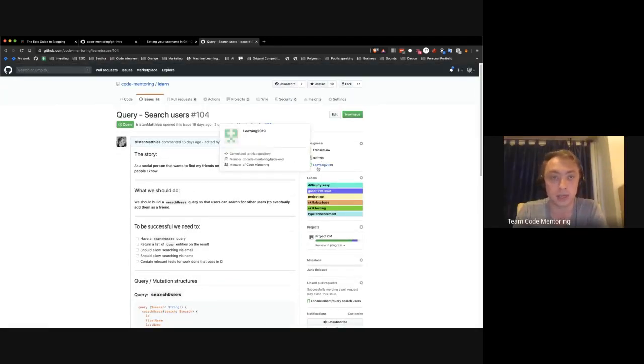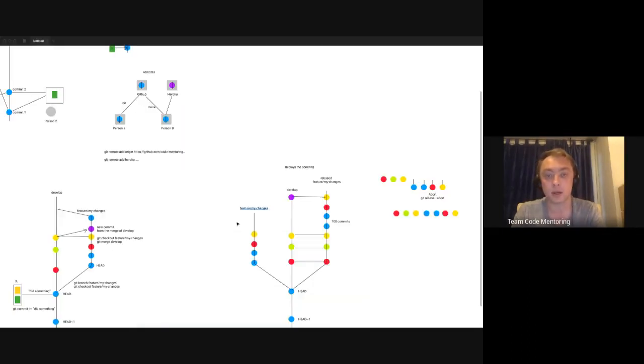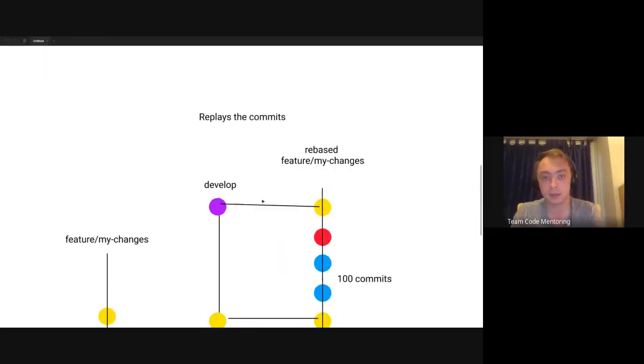In this case, I think Lee was working on this, right? He will create a new feature. You might call it feature/search-users, and that becomes his branch, or whoever else is working on this becomes their branch. They go ahead and work on stuff, and work on stuff. Now, this here is not automatic. This is technically what we call a pull request.